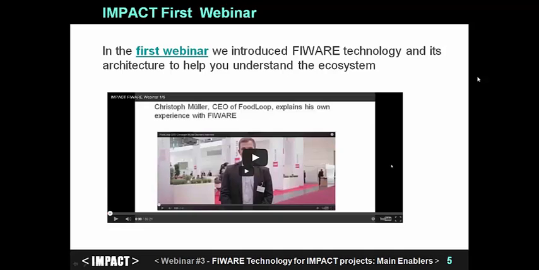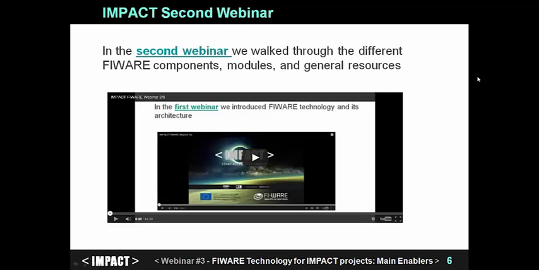In the first one, we introduced FIWARE technology and its architecture to help you understand the whole ecosystem. In the second one, we walked through the different FIWARE components, the modules, and all the resources that are available for you. And after these two, I hope you have a good view of the FIWARE ecosystem.